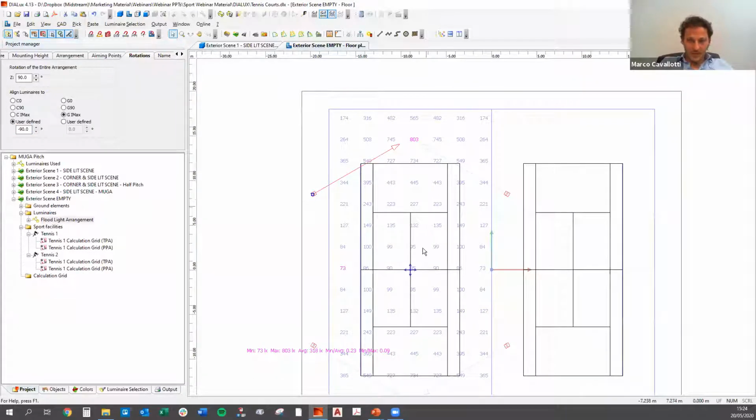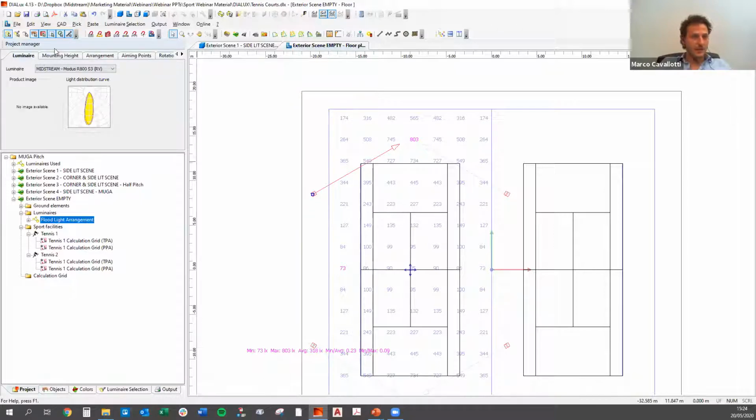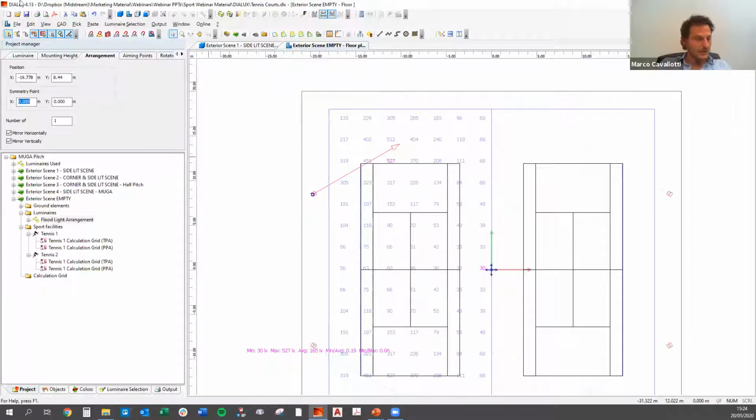What we have to set now is the symmetry point of the floodlights, which should be in the origin here. So we just have to select the floodlight arrangement and use this manager box here to set the symmetry point. As you can see, this is the position and this is the symmetry point. We wanted to have it in the origin, so it's 0 and 0.